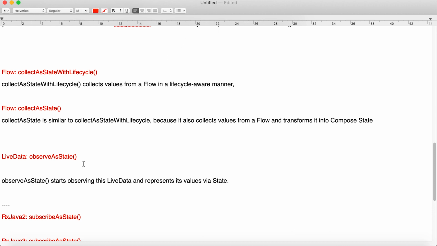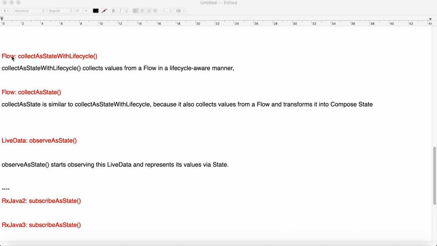To allow Compose to use this state and automatically recompose when the state changes, you need to map these types to State of type T. For Flow, use collectAsStateWithLifecycle, which collects values from a flow in a lifecycle-aware manner, and also collectAsState, which is similar to collectAsStateWithLifecycle. It also collects values from a flow and transforms them into Compose state.